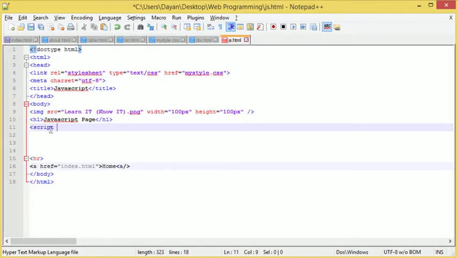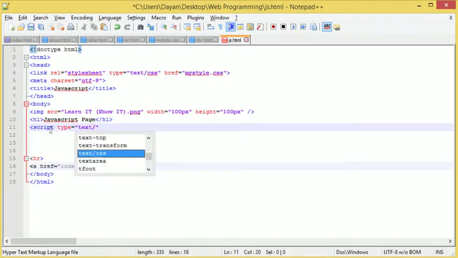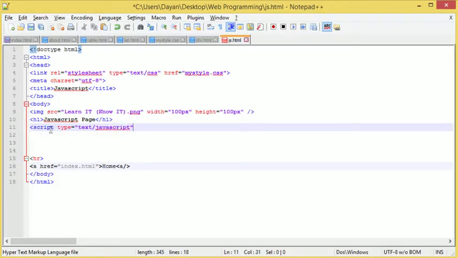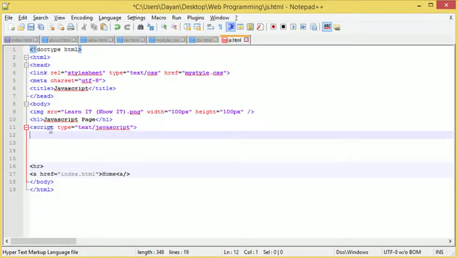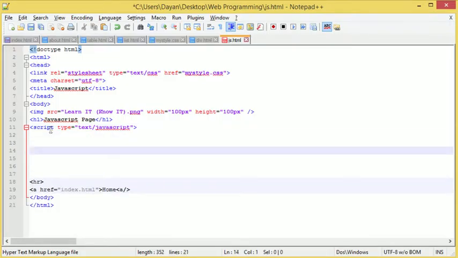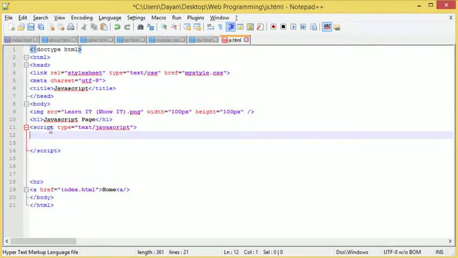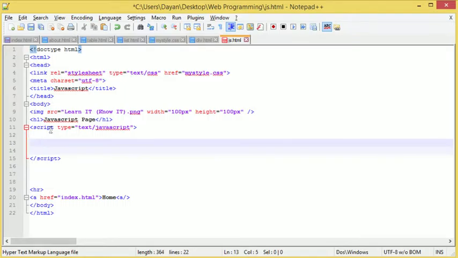Now, there's many different types of scripts, and since we're using a JavaScript type, we want to call the type text/javascript. You might think, why can't we just use JavaScript? And honestly, I don't know. It just seems like a much easier thing for me, but I guess they must have some reason why you need to use text/javascript.